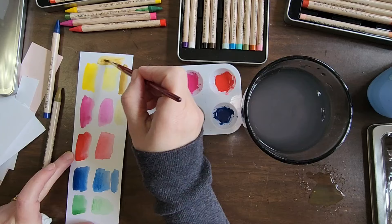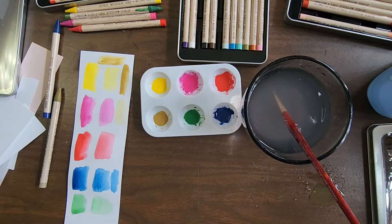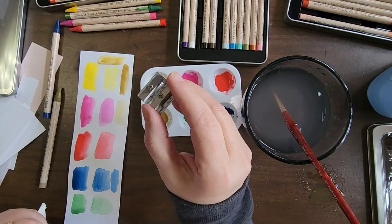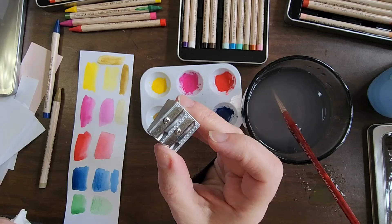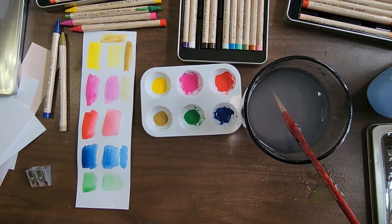Now you still have all the scratchy marks underneath, so if you don't want scratchy marks — and it can pill your paper — I seriously recommend: get one or several palettes and just sharpen them into the palette and make yourself some really fine, wonderful watercolors. I had put this off thinking it was a dumb thing to do, but I would definitely recommend it. There are 12 pencils in each set.